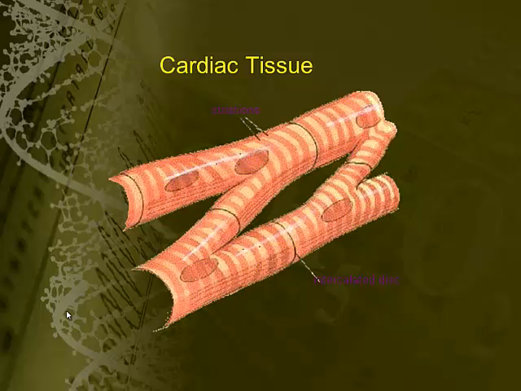When we train cardiovascularly and we go out and we run or we bike or we swim or whatever it's going to be, and we'll talk more about that later, but we need to do a few things. Number 1, we need to make sure that we're doing that for a minimum of 20 minutes at our target heart rate, and we're going to get into that here in a minute. We need to make sure we're doing it at a frequency of at least 3 times a week, and when we do that, what we're actually doing is we're growing these cells in a serial pattern.